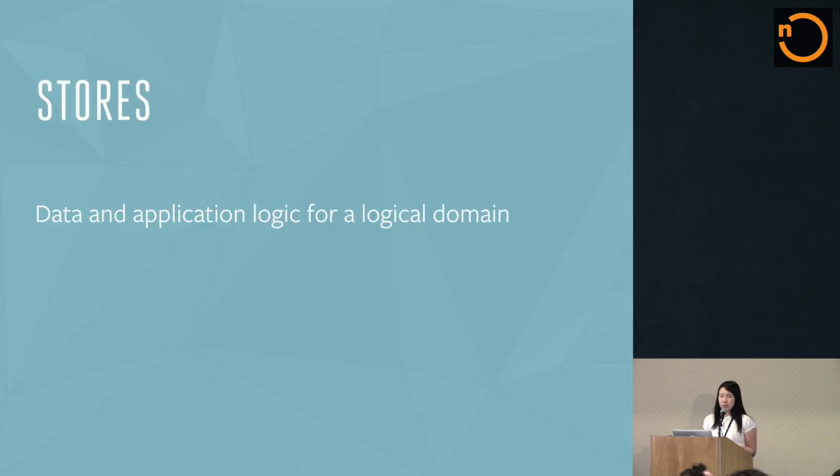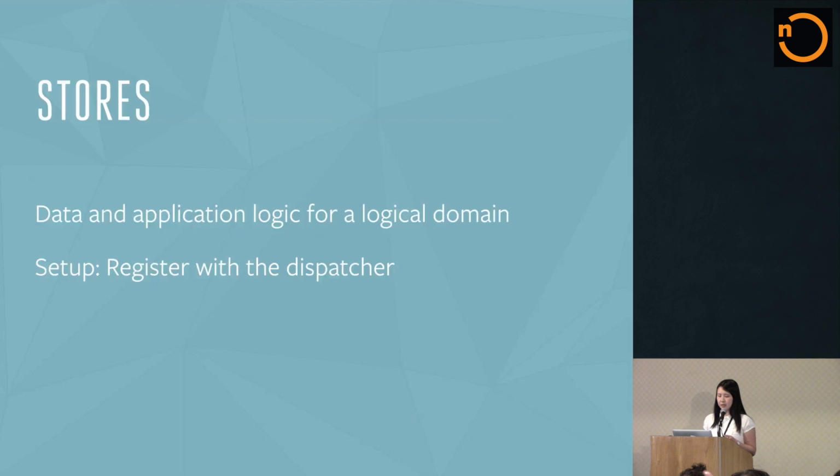Okay, so let's talk a little bit about stores. We've gotten a lot of questions about this, so that's why we've decided to talk about stores as our main part. We think of stores as sort of fat models. It contains all of the data pertaining to a logical domain. So in the example app for chat, the one store would be the messages store, and it would contain all of the messages that we know about on the client, not just a single one. It also includes all of the application logic for that logical domain.